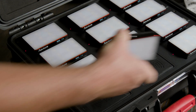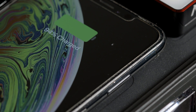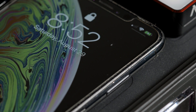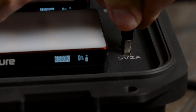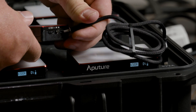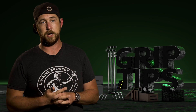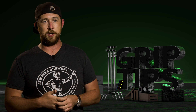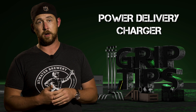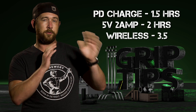These MCs sit on familiar wireless charging technology similar to charging phones, which means you can place your phone or multiple devices in place of an MC and it will charge those as well. The MCs will take around three and a half hours to charge wirelessly. If you need them faster, you can plug in a USB-C cable into the 5V 2A USB plugs and it'll take only two hours. Or if you need them even faster, a PD charger — a power delivery charger — will charge the MCs in an hour and a half. So you've got those three options.